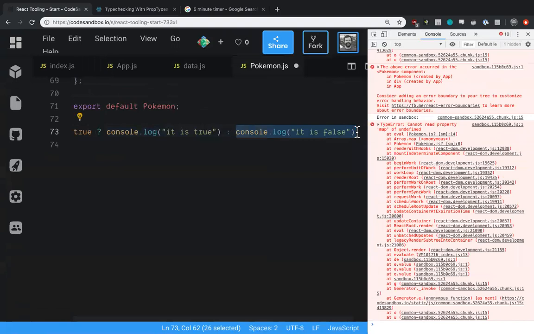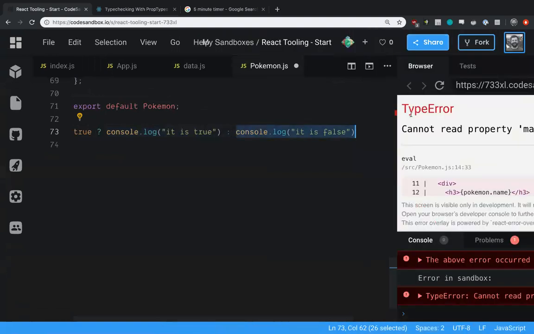This is a pattern that we see in React very often, and it is because we cannot use if statements in React, okay? So this is a ternary operator. We have an expression, whether it is true. If it is true, it'll go to whatever is after the question mark. If it is false, it'll go to whatever is after the colon.